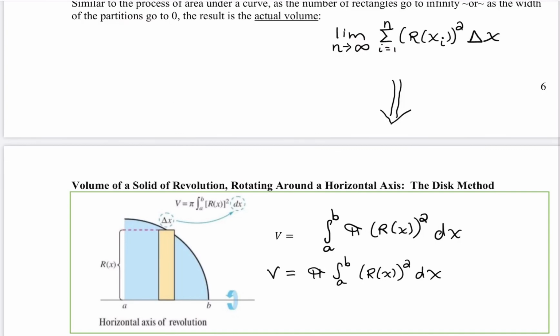And the important thing to note here, and I'll even write that next to the curve here, is that this r of x, this radius, is typically just some given function of x. So I'll just say, this is often the function that is given to you. It's often just an f of x. I'm calling it r of x to really drive home the notion of the radius here.